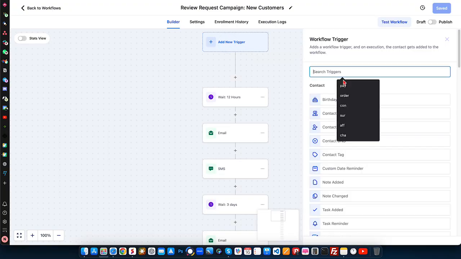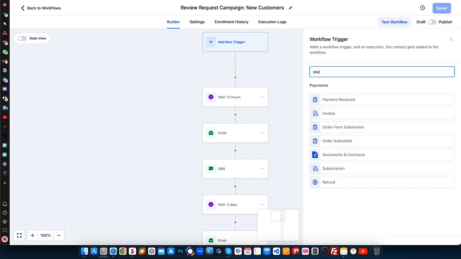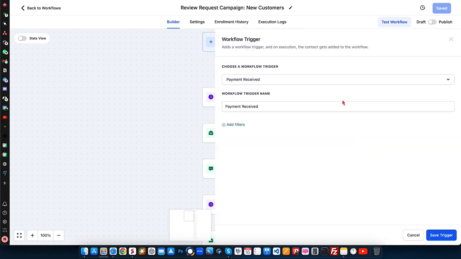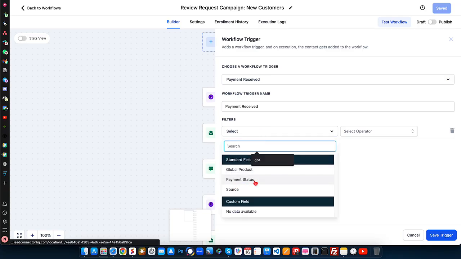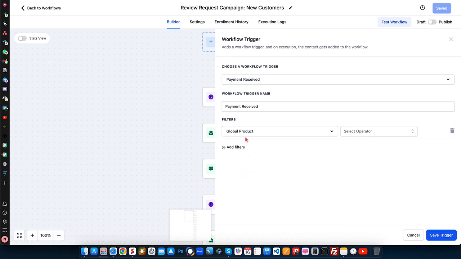In this case we will set the trigger Payment Received, and then we will filter it and select our product, which will actually work with this one. Okay, we'll select global product, and then we will select the product. The product is my awesome product.